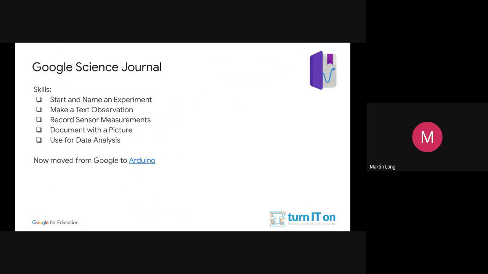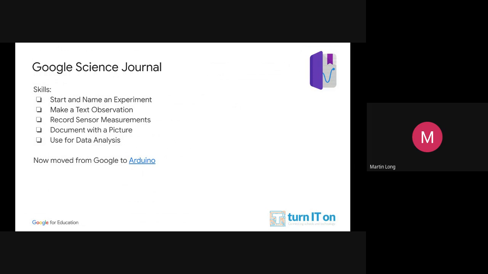But it is very basic. It works, and I haven't got a way I can show you it because I haven't currently got access myself, which is extremely annoying, and I appreciate that it'd be easier if you could see it. But it works like a very simplistic cross between Tasks and Keep, and I think this is what it was based on originally, for science experiments, and it allows you to organize data in tables or create very simplistic graphs.